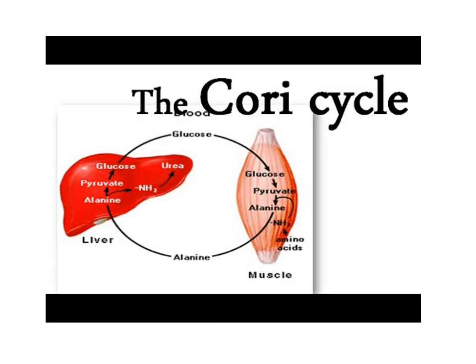So this is another example of a similar cycle. Again, we may call this Cori cycle. In this case, using alanine to transport the energy, or to transport a molecule from the muscle to the liver, where it can be converted into glucose, and then that can be transported back to the muscle.